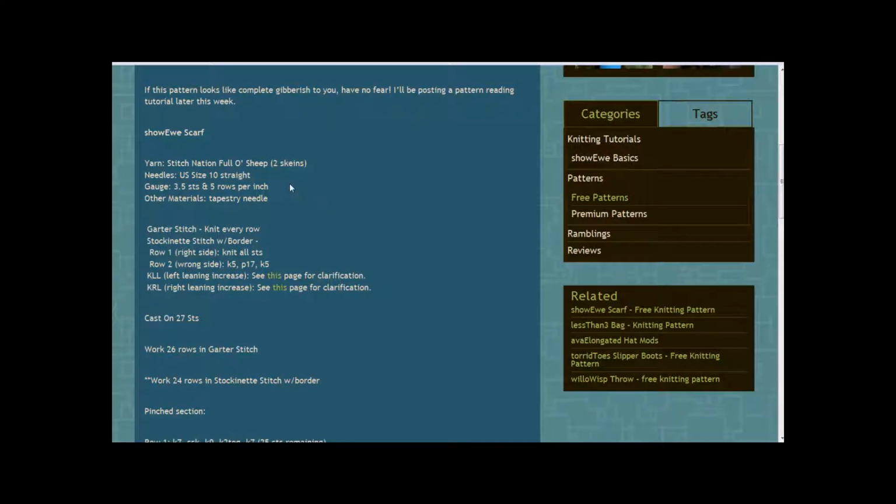Just wanted to do a quick little video to show you the basics of reading patterns. I'm using as an example the Show You Scarf pattern that I worked up to go along with the Show You Basics series I'm doing. The first little section of the pattern is usually materials: the suggested yarn and needle sizes, other materials, and then the gauge.